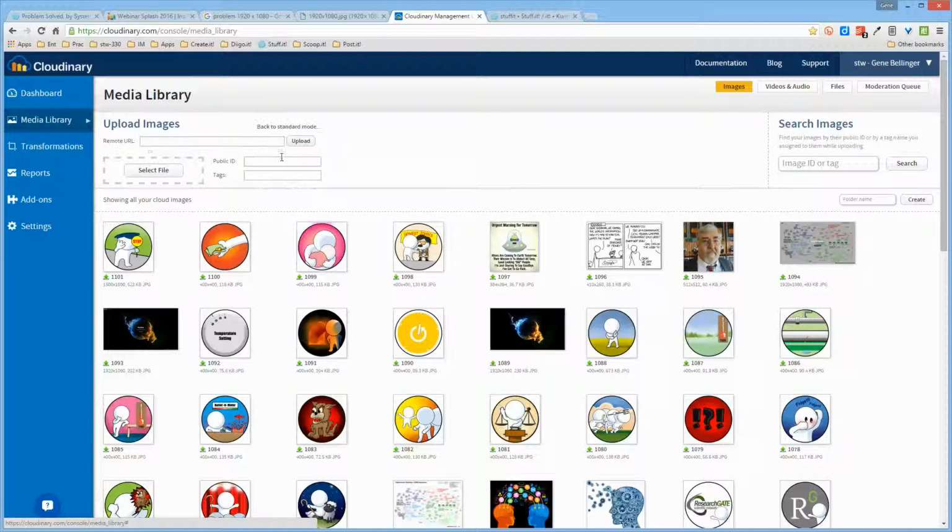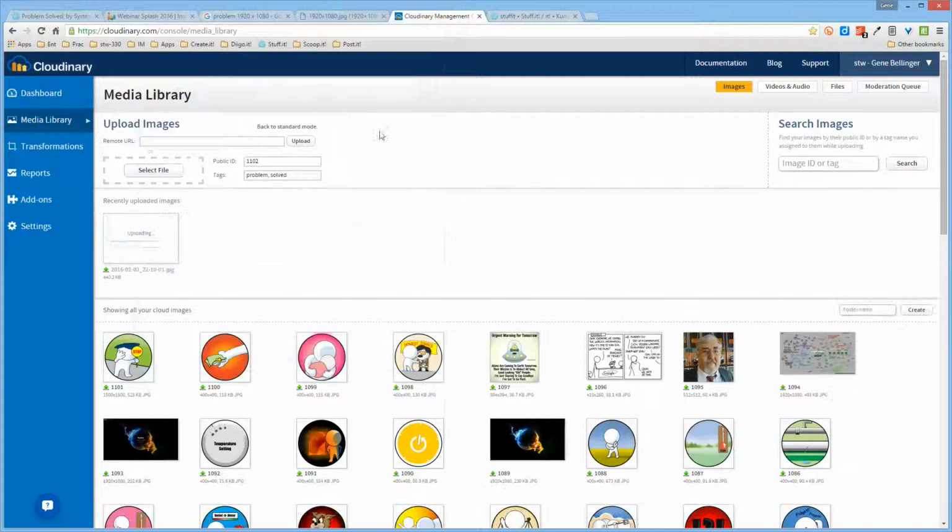I can load this one because I've already saved it. Problem solved, spelling helps. So I'll select this and load this image into Cloudinary.